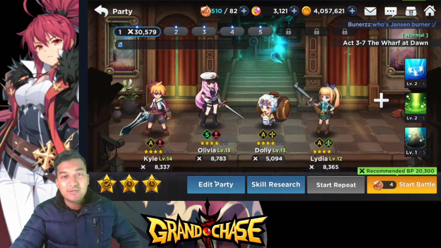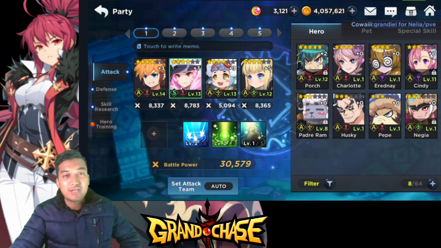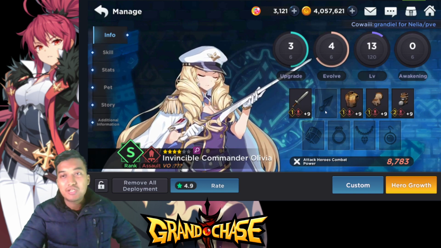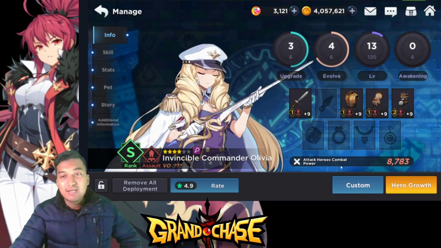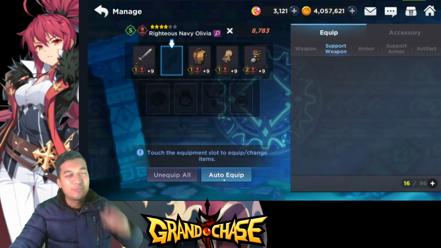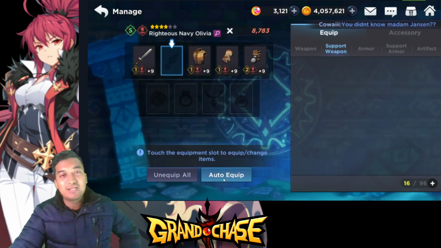Edit party, okay? You can actually edit the party if you really want to manage your hero units and check out their equipment. This is actually a pretty good system of doing the auto equip as well. That is pretty great. That's what I really like. Especially as a beginner, you really don't want to equip one by one. That is pretty much a waste of time.